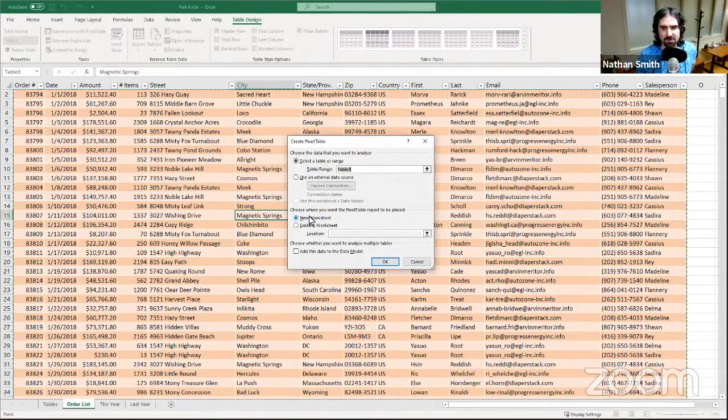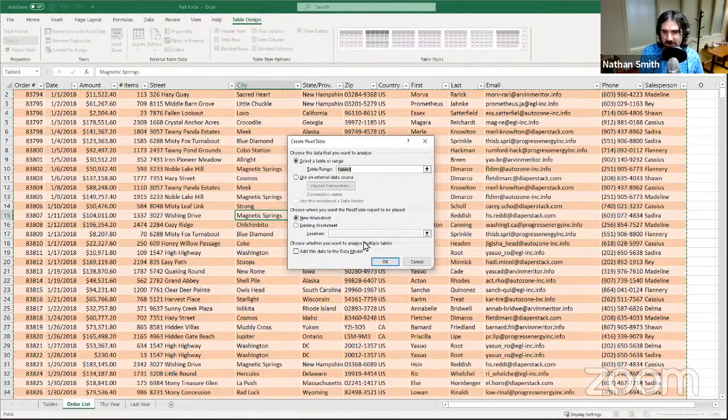And then there's an option: choose where you want the PivotTable report to be placed, new worksheet or existing worksheet. It would get terribly confusing if this were on the sheet with anything else in your workbook. So I highly, highly, highly recommend always choosing new worksheet right here. If you choose the existing worksheet, then you're either going to have a blank worksheet, or you're going to get a little confused as you work with your pivot table to represent your data accurately.